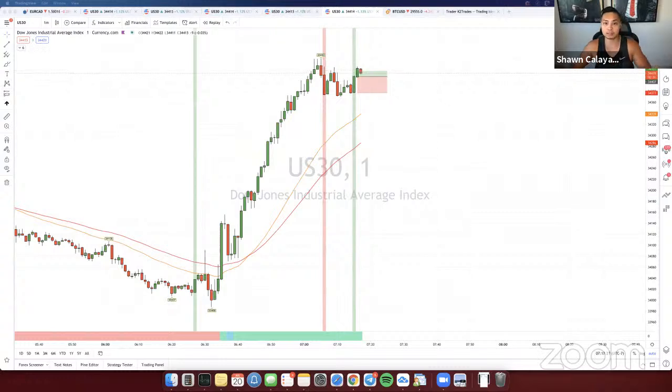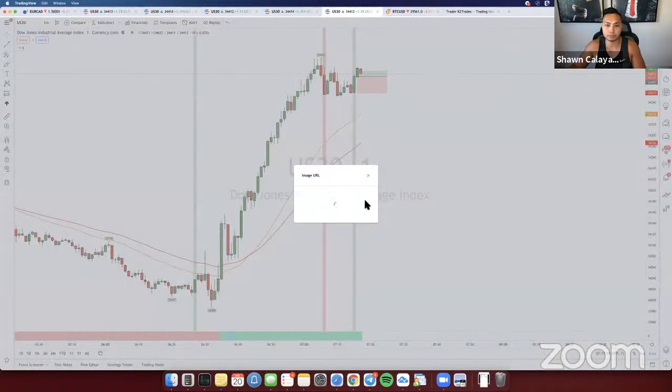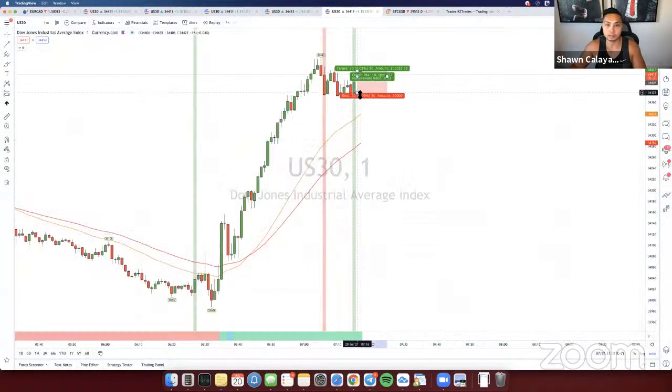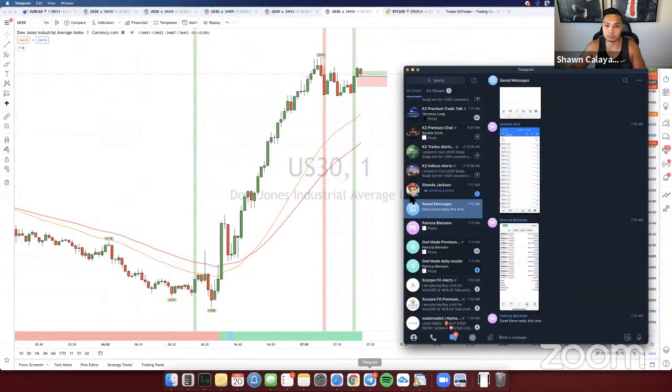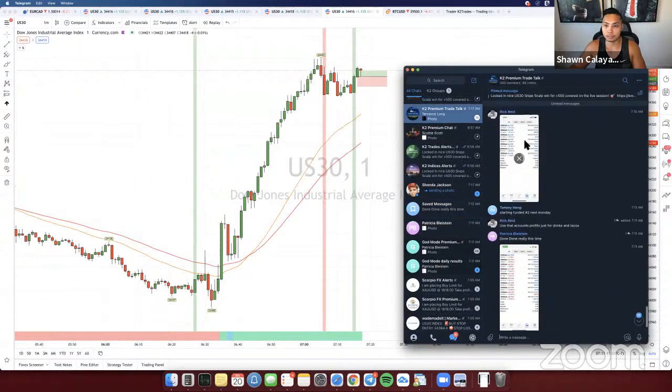So I'll give you guys a little update here for whoever did catch it, because I know a lot of you guys here are still catching these trades, even though I'm telling you that it's risky. Let's move up a little bit. And that was a really quick move. I literally entered and then pulled out super quickly. Yeah, a lot of you guys took it here.